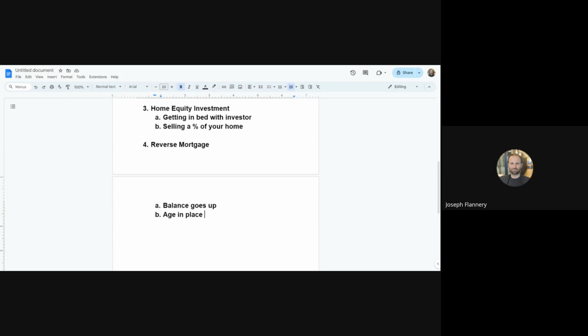Essentially, if you have equity, take that $500,000 home value. Let's say they have no cash, and really very little income. You almost don't want to saddle that person with a $300,000 debt. How are they going to make the payment? They might not even qualify. So there is an opportunity to age in place, and the payout to the homeowner can be a monthly installment payment, a lump sum, or a combination of both.